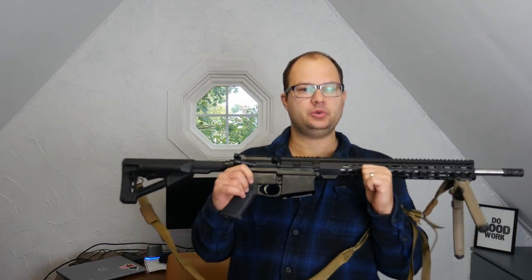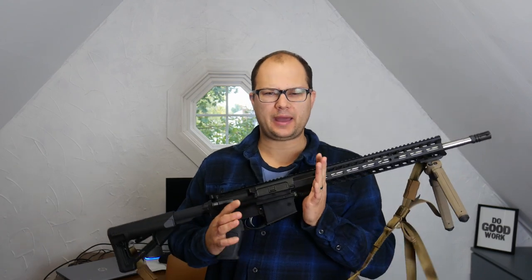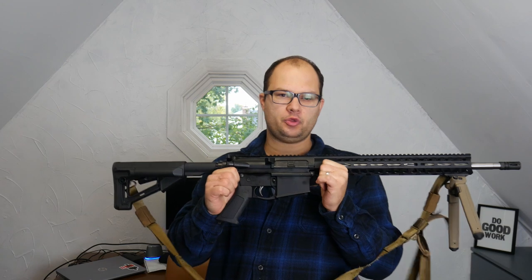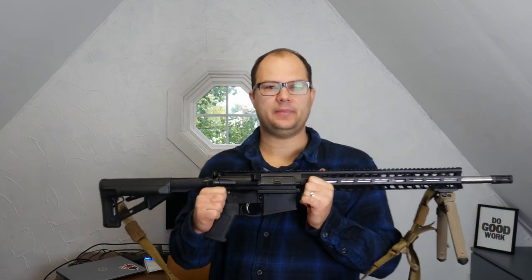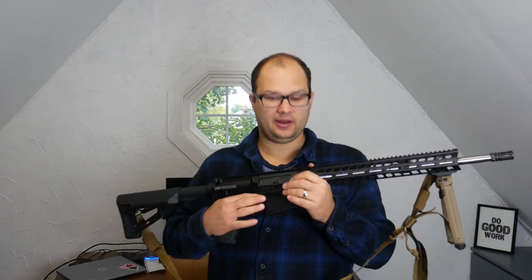And then what I'm going to do with this particular one is I'm going to clear coat it at the end. I've painted a couple different guns now, and they wear off, which is cool. I like the battle hardened look or whatever. But I want to clear coat this one to see if that ends up holding up better. Every time you paint a gun, it's some kind of an experiment. And I think that's why there's a lot of freedom in it and a lot of excitement in it.